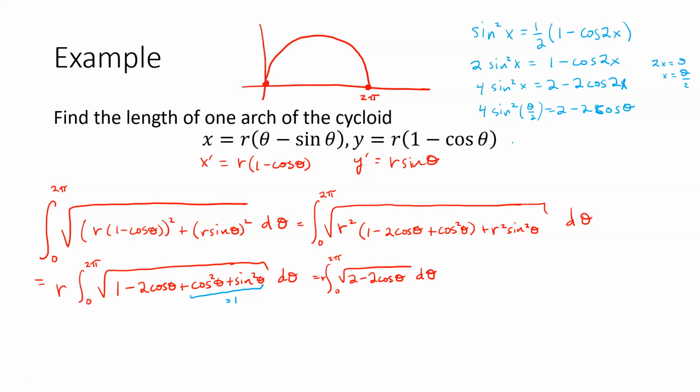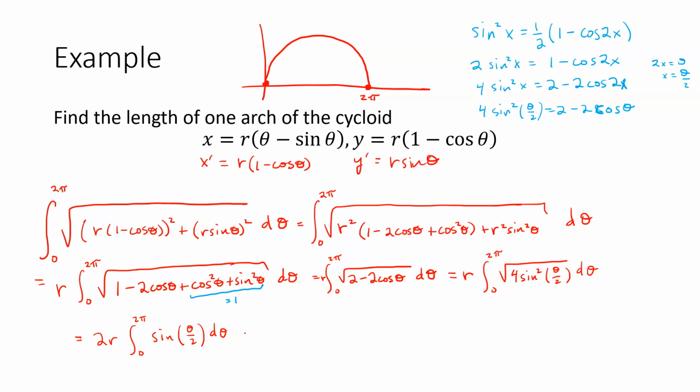And now writing it like this, I can take the square root of it, and because it's got this sine squared factor, it'll simplify the square root. Okay, so that little trick there with the trig identity now gets it into a form where we can evaluate. So I'll have 2r integral from 0 to 2 pi sine of theta over 2 d theta. Notice I just took the square root of 4 is 2 on the outside, and then the square root of sine squared gives me sine.